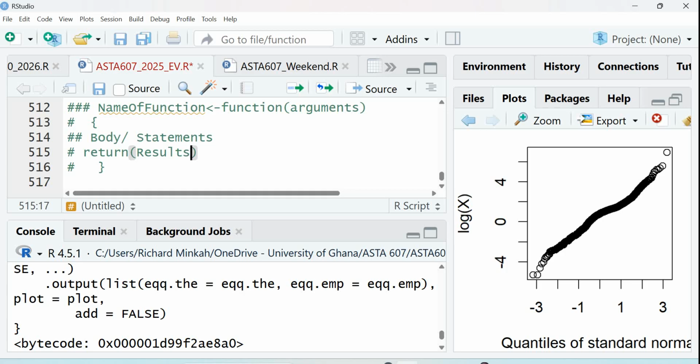Is everybody okay with it? Please, are you okay? All right, okay. So now we don't want to spend so much time on it. We're just going to do something small to help us understand this, and then it's up to you to use it anytime you want to write your own function.